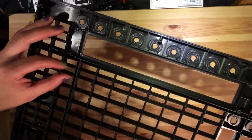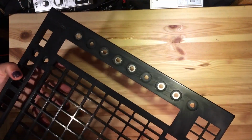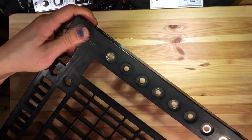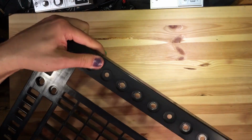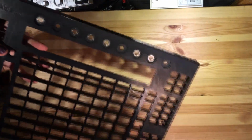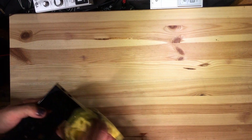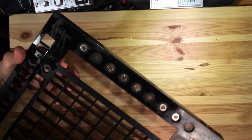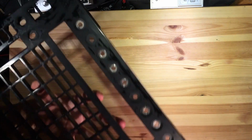Like, this is full of dust and stuff. So I might rinse it with water once again, or not. I don't think I can get rid of these marks. I mean, every time I scrub with this thing, I kind of leave a mark from the cloth itself.